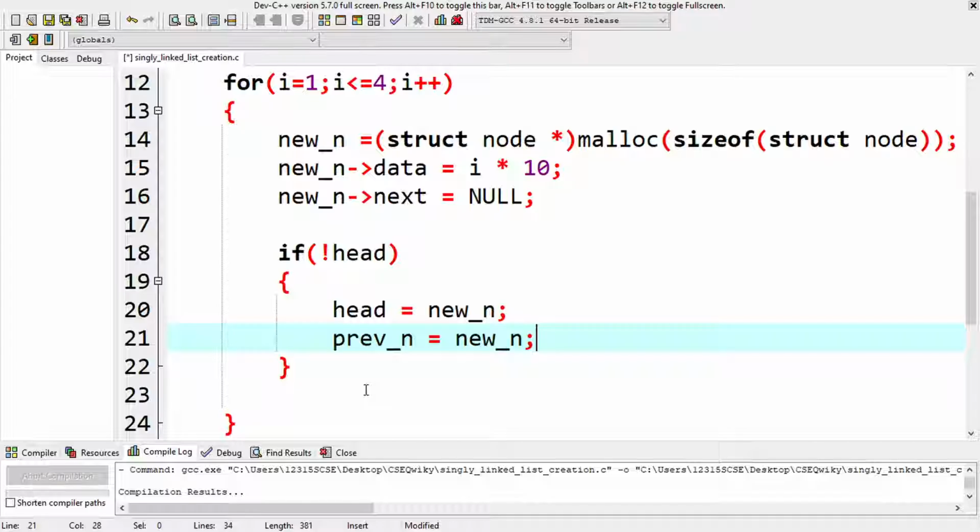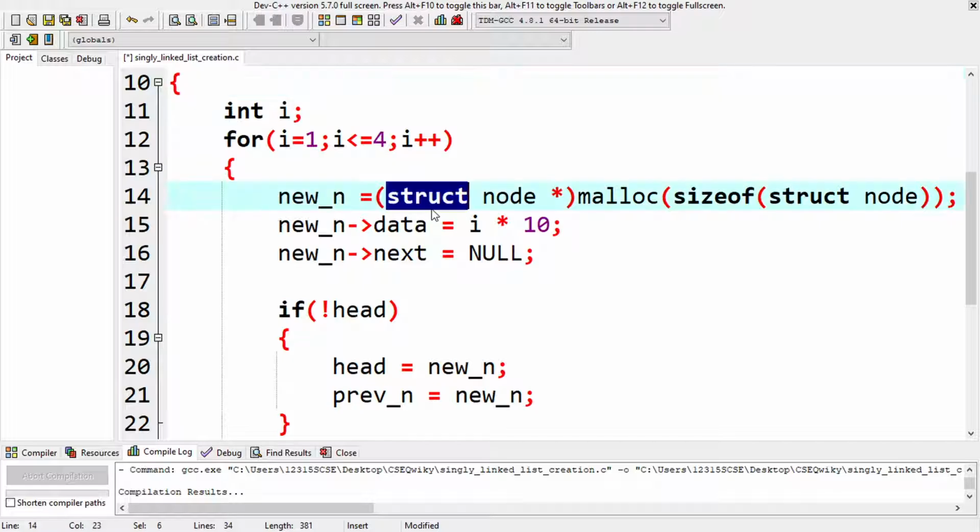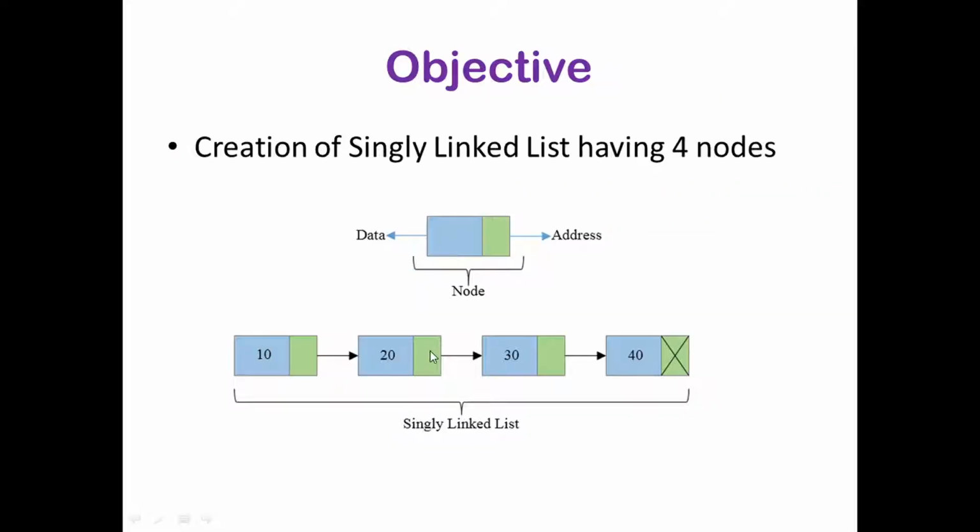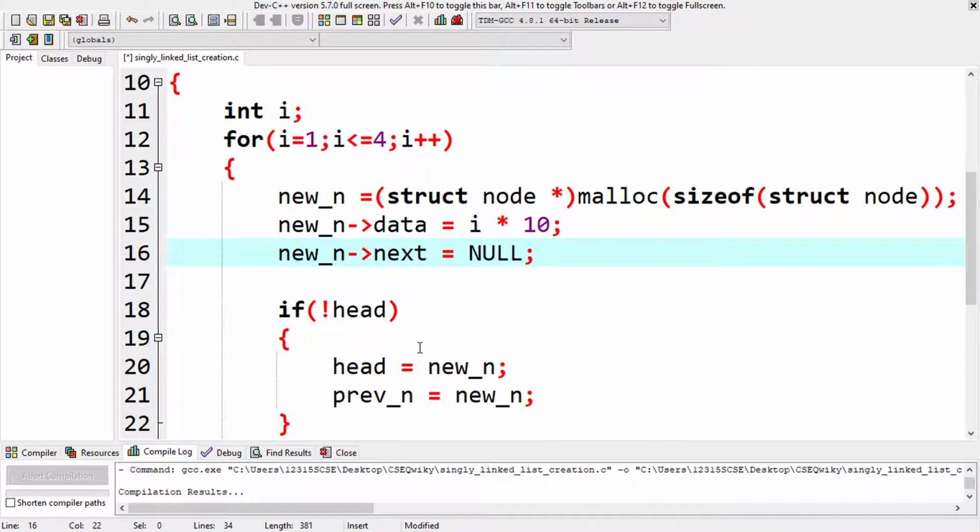So when it goes back again here, we create a second node with i equal to 20, and null is stored here. Now we have to make the link. This is pointed by prev node and this is pointed by new node. Now prev node of next is equal to new node. That's what we have to do.